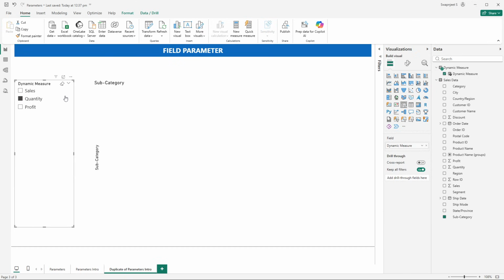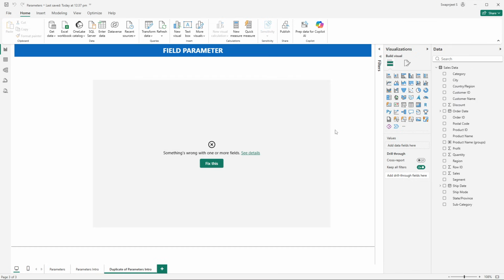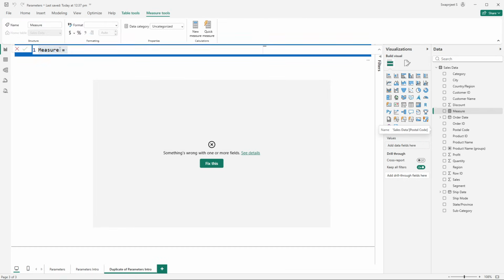What I will do, I will just delete it from here. I will remove from here. Okay, I will just remove from here and I will also delete whatever we created. So let's delete from model and I will just click on yes. Okay, so now we have deleted. Now what I will do, I will just create a few DAX quickly over here. Very simple DAX. We are going to see a complete DAX tutorial also in this, but I will just create a very simple DAX. It will be very easy.